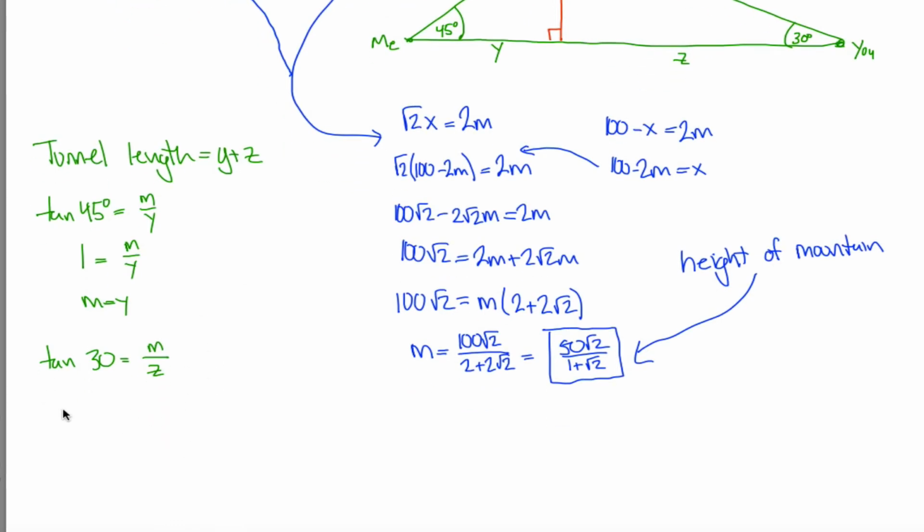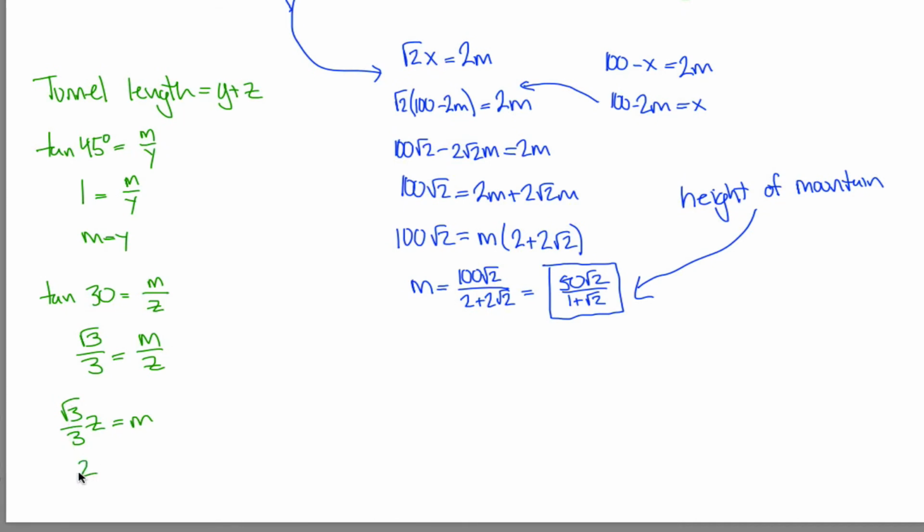So what that tells me is, the tangent of 30, you might have this memorized off your unit circle, you might not. It turns out that it's 1 divided by the square root of 3, or root 3 over 3 if you want to rationalize. So what I can do is solve for z. Let's first multiply both sides by z to get root 3 over 3 z equals m. To get the z all by itself, I can multiply both sides by 3 divided by the square root of 3 to get 3m over root 3.